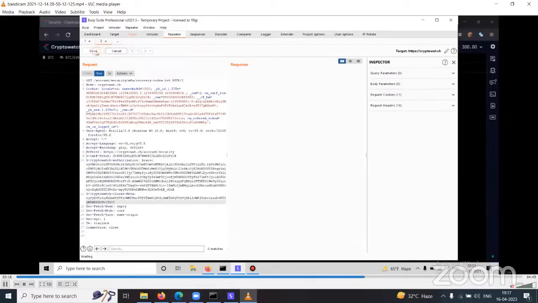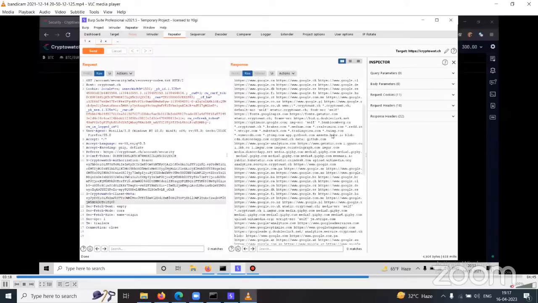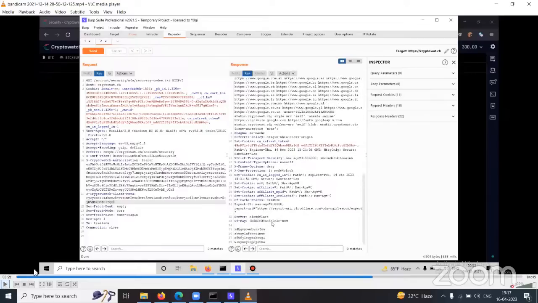And if we click on send, we will see that with the authorization token of account A, the CSRF token of account A, and the client metadata of account A, we are still getting the recovery codes of account B.